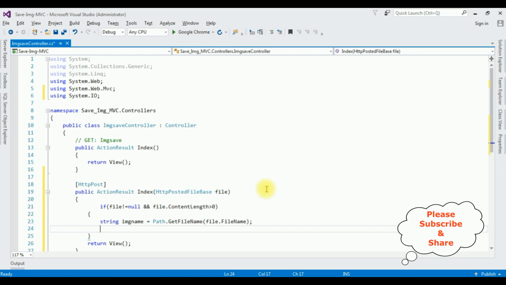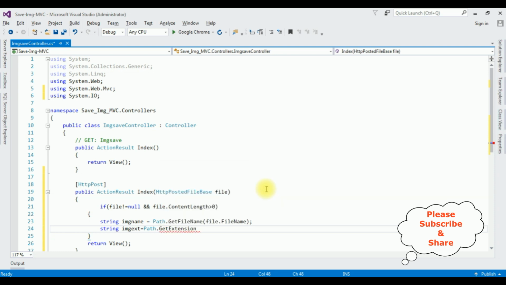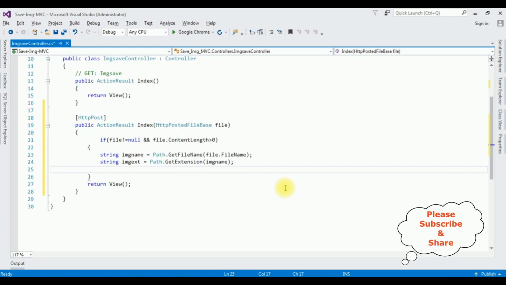After adding the file name, I want to check the file extension. String imageExtension is equals to Path.GetExtension method. I'm adding imageName. Now here I'm adding an if condition.